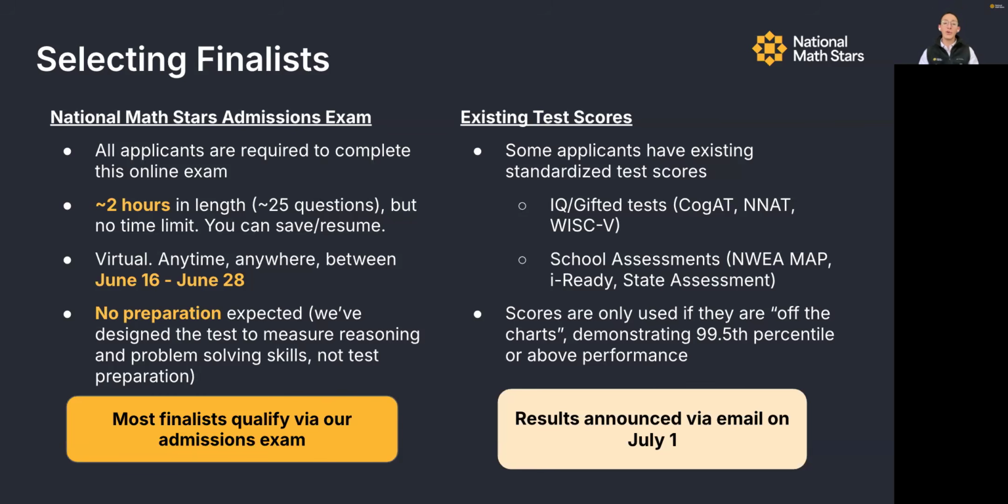In fact, when you apply, you will receive an automatic confirmation via email that includes a few places you can already start. One, we have free access through National Math Stars to a website called brilliant.org for online math and science learning. We also have put together a resource doc with a whole bunch of opportunities you can look at that include camp, school year, and other opportunities as well.